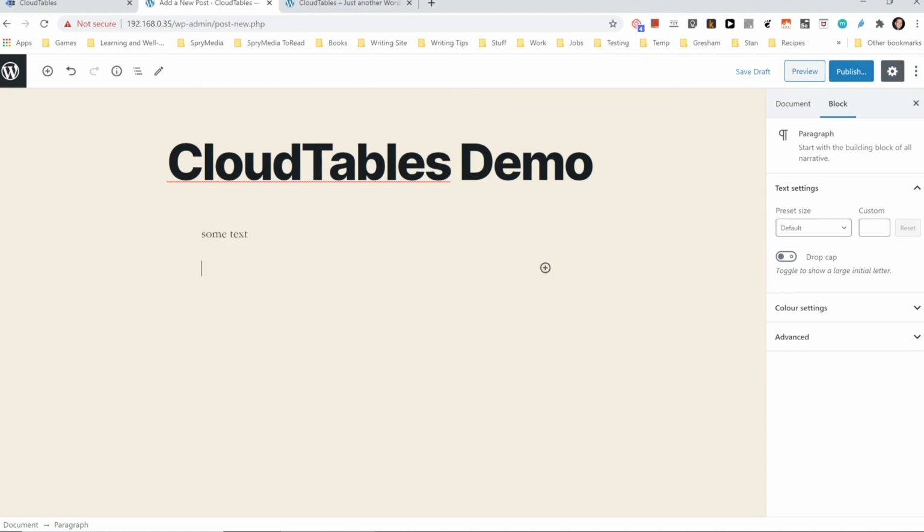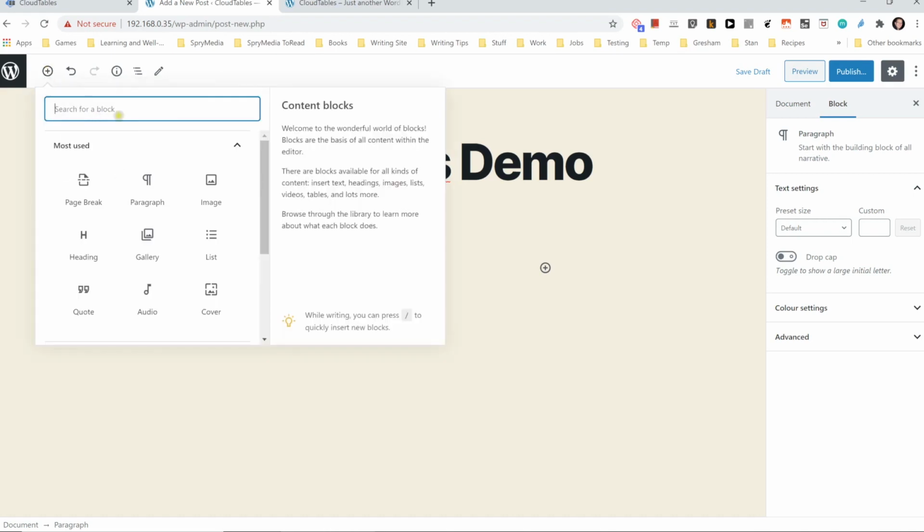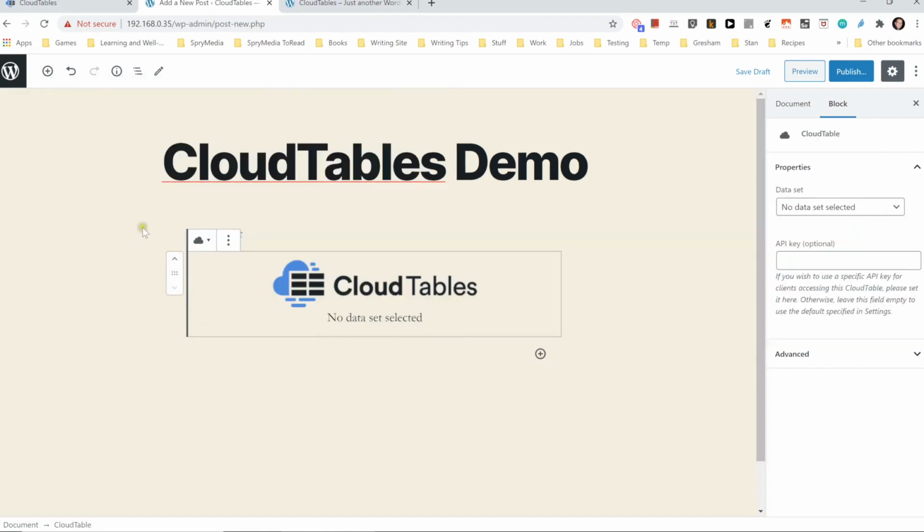Some text. There's 2 ways you can insert the table into your page. First of all, we'll go the easiest way, and this is with a block. So we'll add a block, and then we'll search for CloudTables. And then, simple as that.